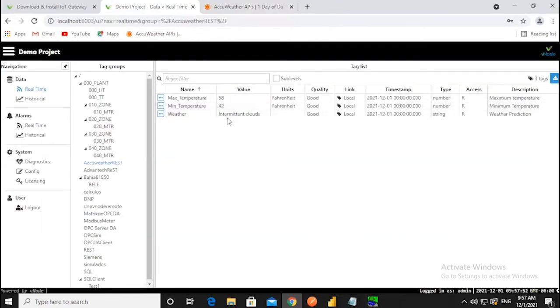But what we can do with that data, that vNode is already reading from a REST API client, I'm sorry, well, we can share it with SQL, we can log information in SQL, we can share it with a SCADA. Also, we can share it with another protocol. We can link that information to another application, such as a broker on the cloud. And that's pretty much the way we can configure a platform which allows us to do everything that we need in one single environment.